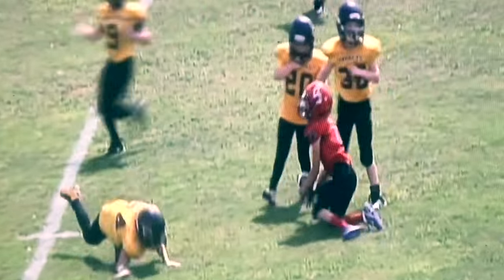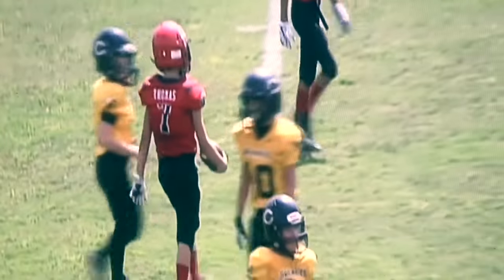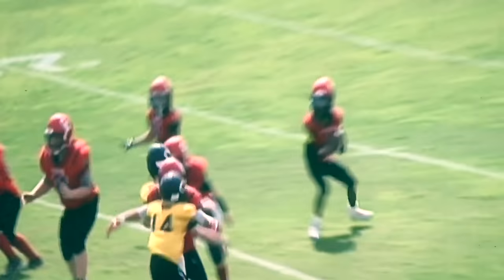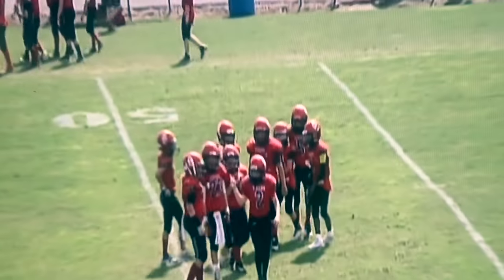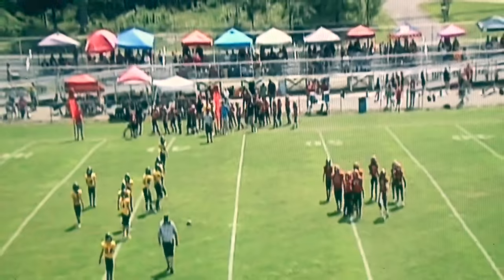The left-handed throw — the deep ball — is on the money to Hunter Thomas. O'Bannon brings him down, but it's a big play for the Tigers. That time it was Jeremiah Fuller who threw the long pass, the lefty on the money to Hunter Thomas. Had to lunge forward a little bit to go get it, and that lunge forced his momentum to bring him to the ground — or else he might have gone all the way.